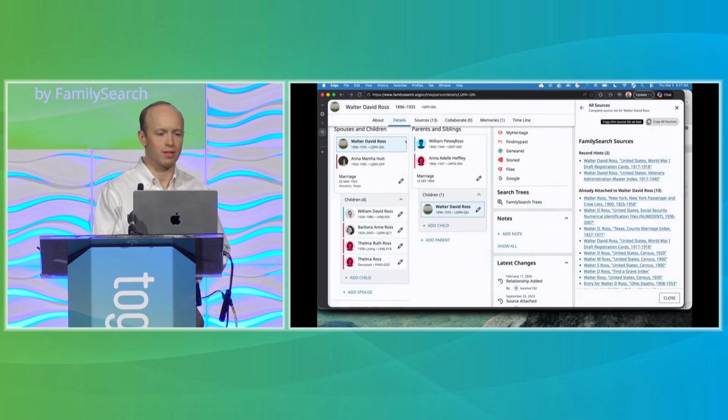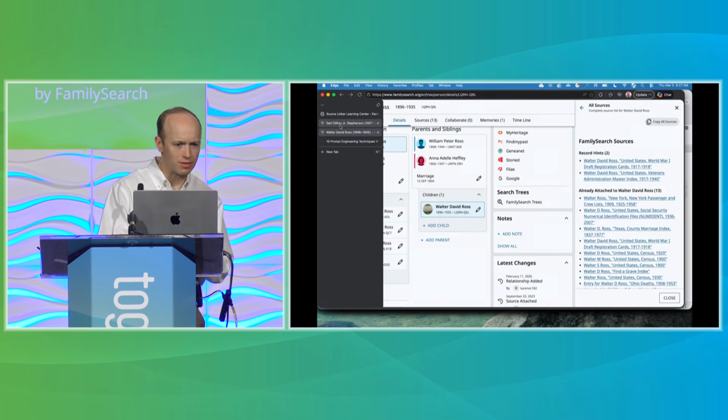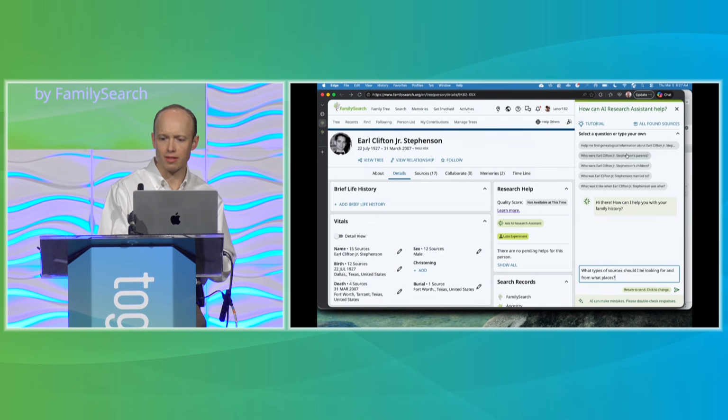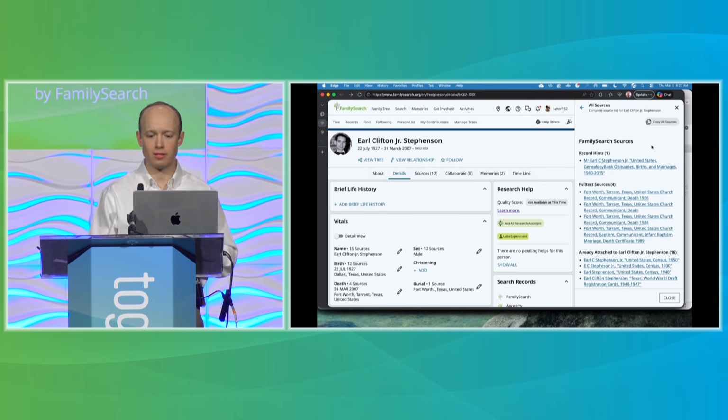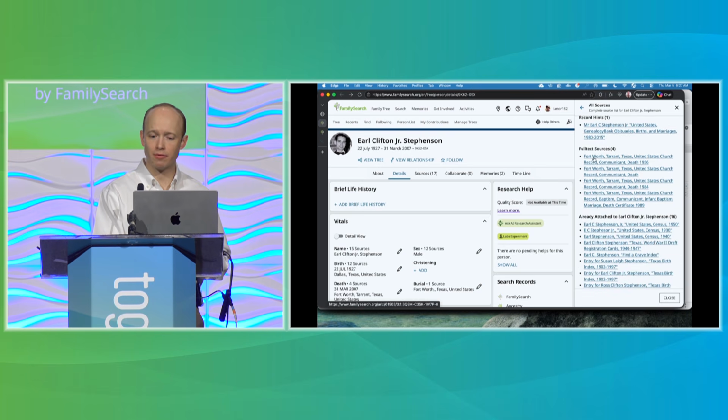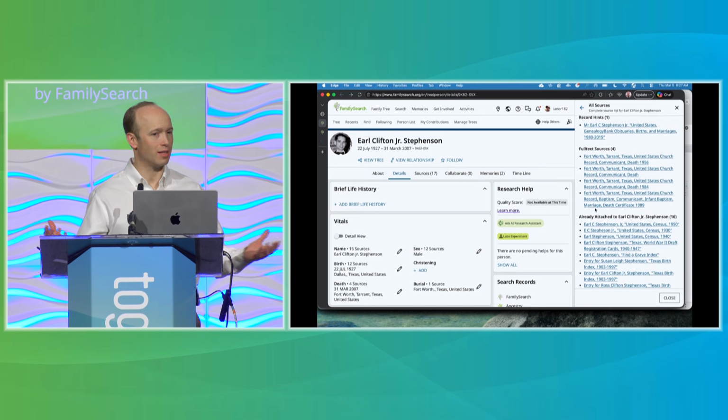And so there was another one I had. I don't think I've still got it open. No, maybe it was Granddaddy. Yeah, sometimes it looks like this. If you haven't started a conversation with the AI Research Assistant, it looks like this. And in this case, you can see I've got a record hint for Granddaddy. Actually, that's the one that we just attached. But then I've got 4 hits from full text search, which is awesome.